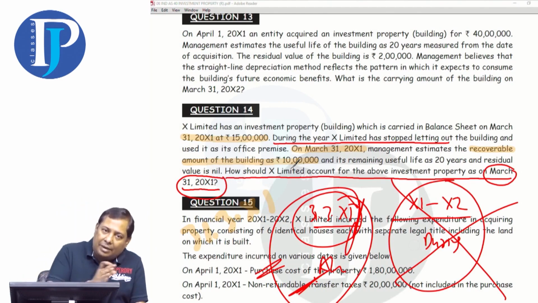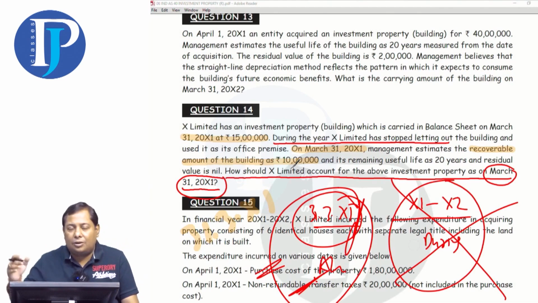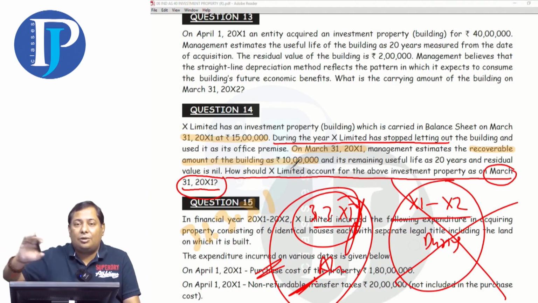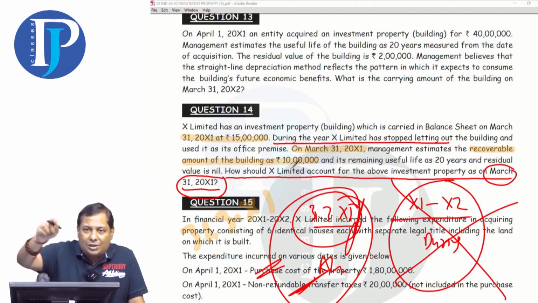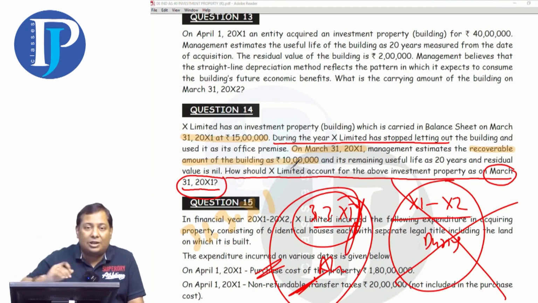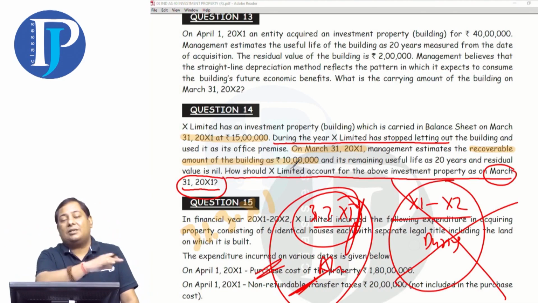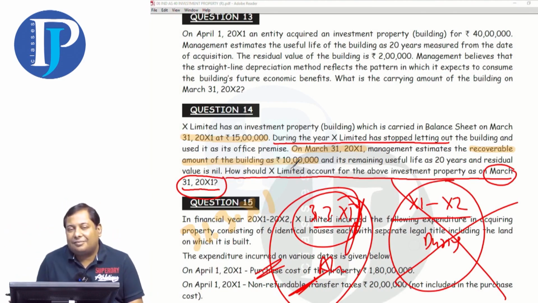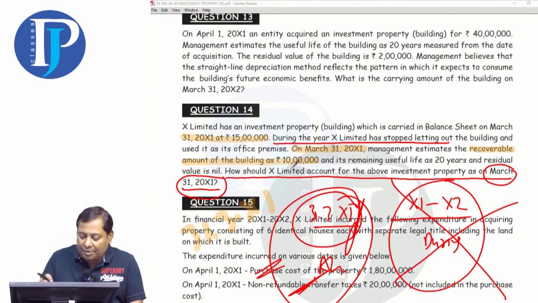That means the impairment is happening first and the transfer later. So at the time of transfer, we transfer at the carrying amount, but impairment has occurred by the time we reach the carrying amount. We don't check for impairment on the transfer date. Transfer happens on the carrying amount, but what is the question asking? Impairment happened in the previous year. Transfer happened next year. See the question. It's a small matter. In the paper it comes as, we won't consider the 10 lakh market value. We will transfer it at 15 lakhs because transfer is done at the carrying amount.